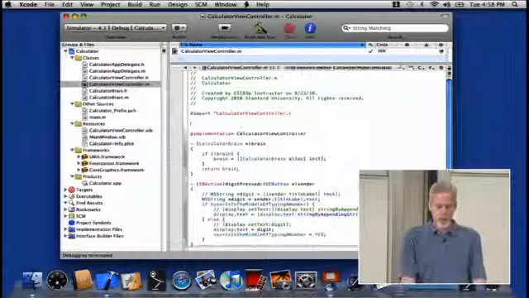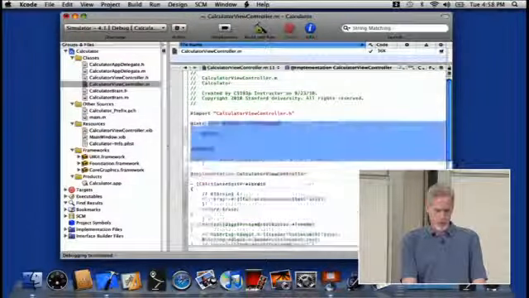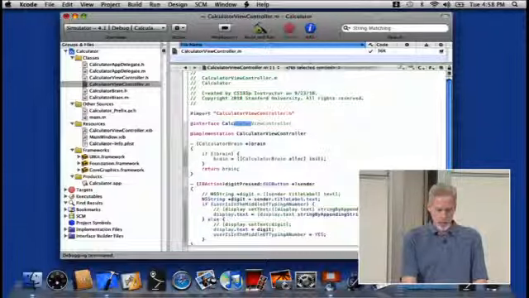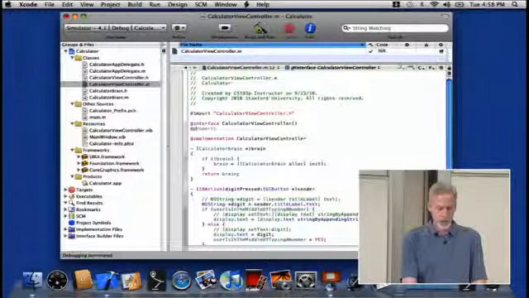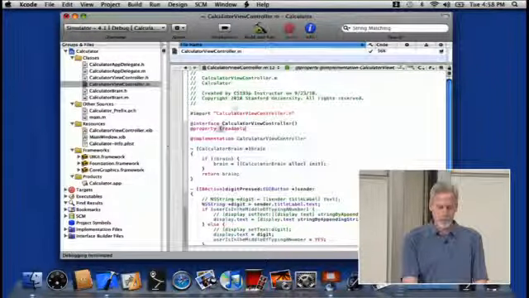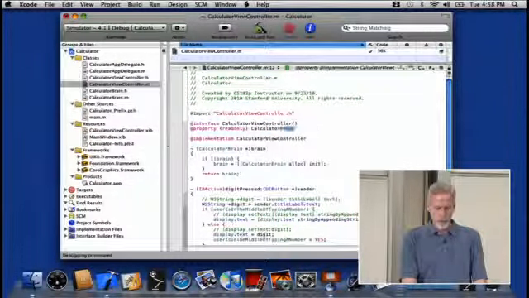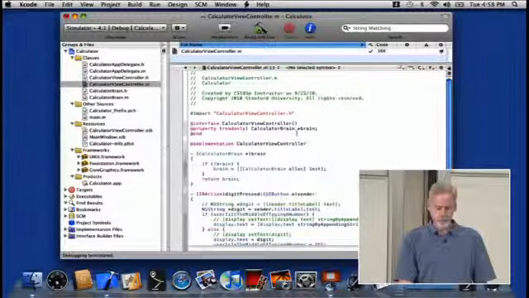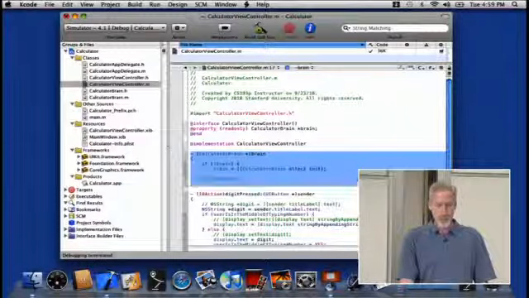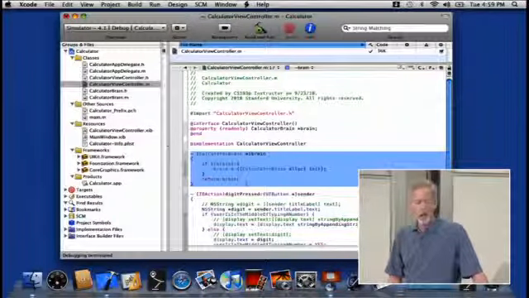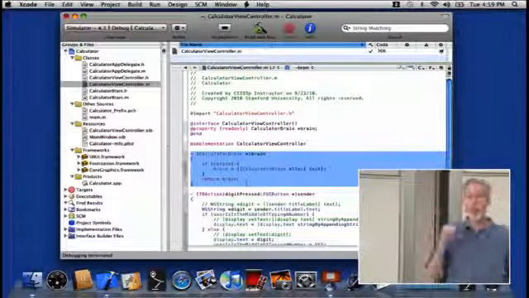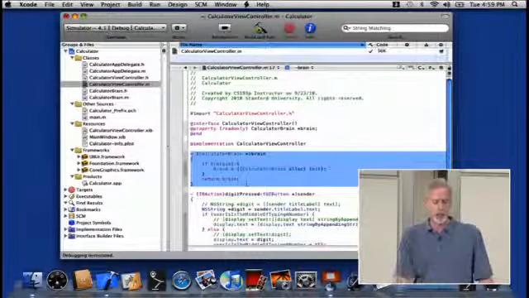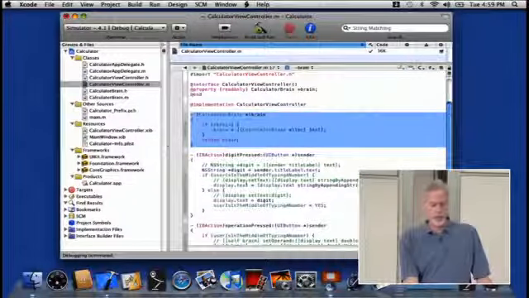So I'm going to go up to the top here, @interface CalculatorViewController, the magic parentheses, @property, readonly, CalculatorBrain *brain, end. Okay, now I could synthesize that by saying @synthesize, but I actually don't want to because I do something more than synthesize would do, which is I lazily create my brain if it doesn't exist. So I'm just going to leave this method exactly as it is. I'm not going to change it at all.